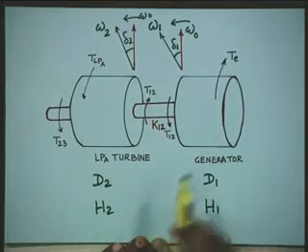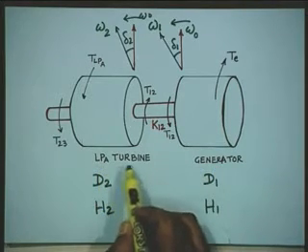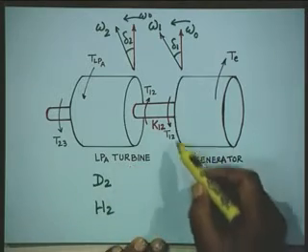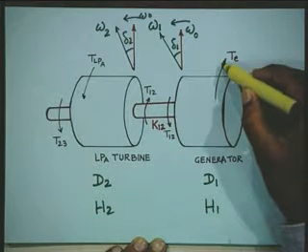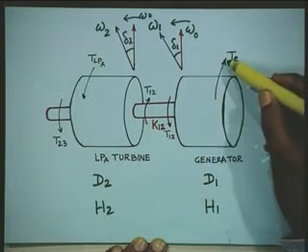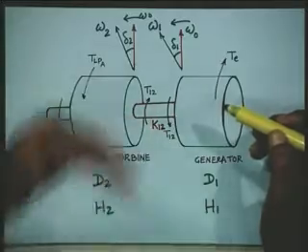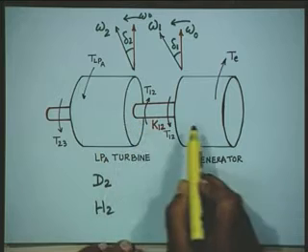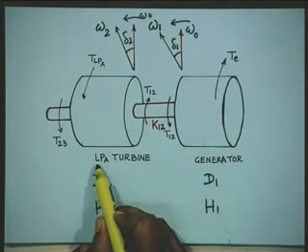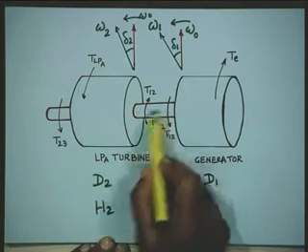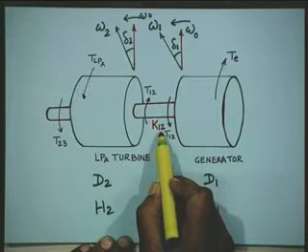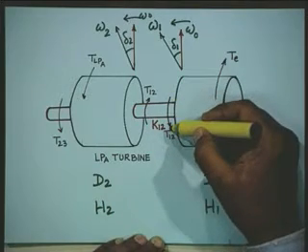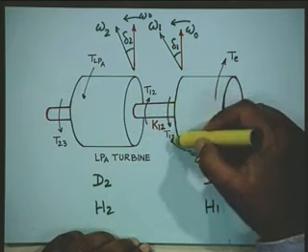Now, in order to develop the dynamic model of the system, let us consider the generator and LPA turbine section in detail. On the rotor of the generator, a torque Te, which is the air gap torque, is acting. This torque acts in a direction opposite to the direction in which the rotor is rotating. The generator rotor is connected to the turbine section LPA. The shaft connecting the turbine section LPA and generator has a stiffness coefficient K12. The driving torque produced by the shaft is represented as T12, acting in the direction of rotation.